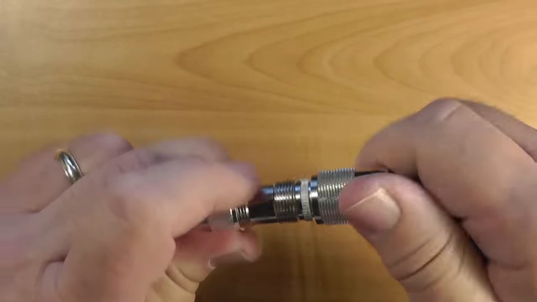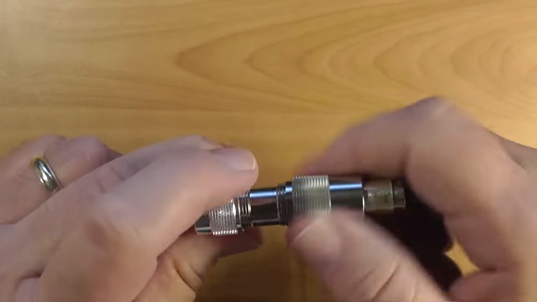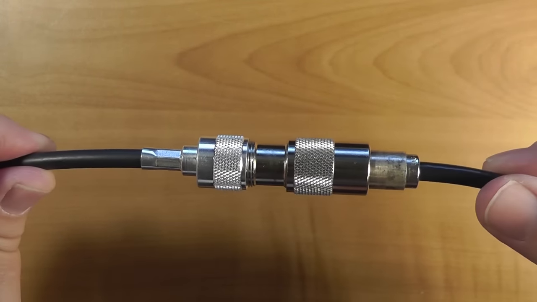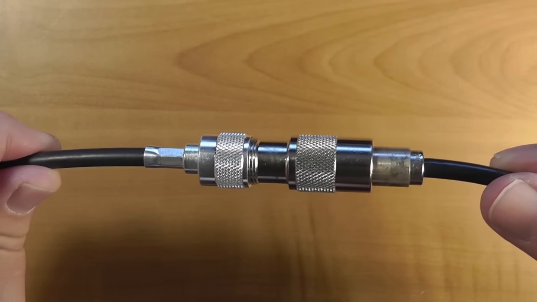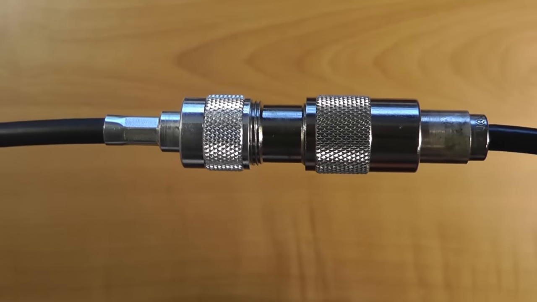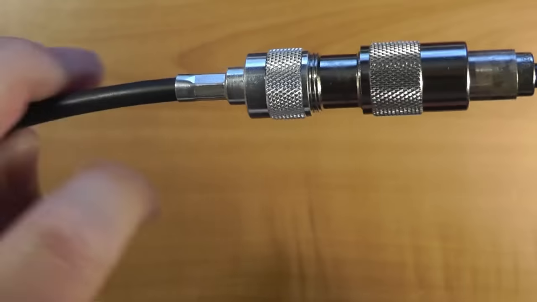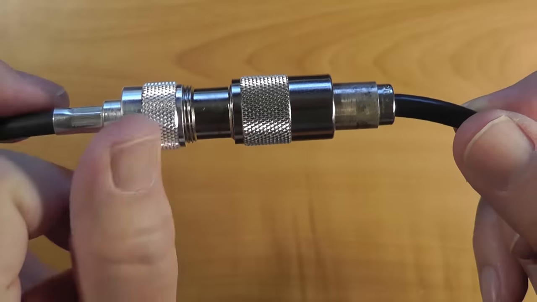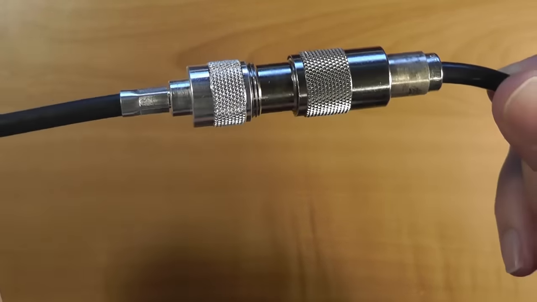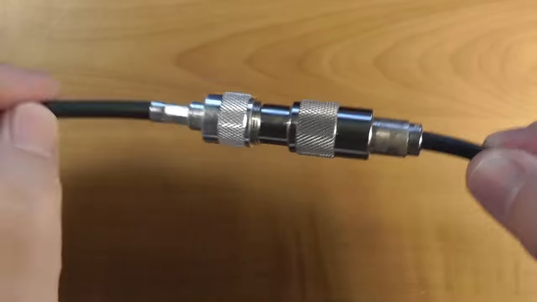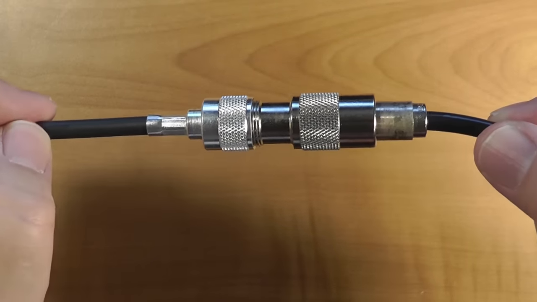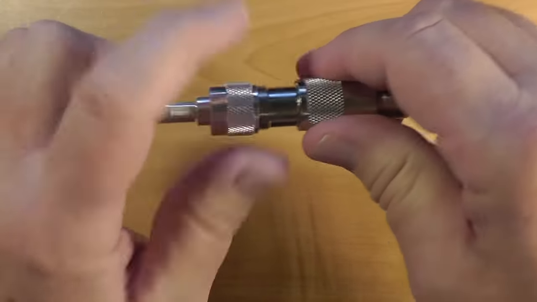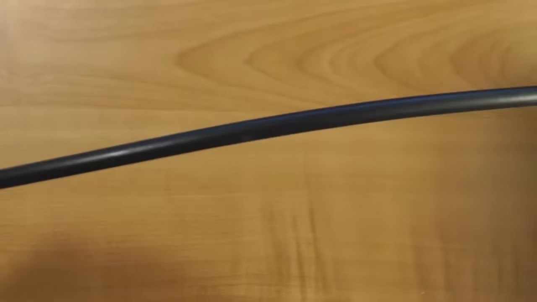All in all, it is important to note that a PL259 inserted into an SO239 presents a small impedance bump. Whenever two transmission lines meet in such a way that the impedance changes, even if for less than an inch, it will create reflected waves and thus slightly raise the SWR. So, in general, we like to have cable runs be uninterrupted, but sometimes you can't avoid it.